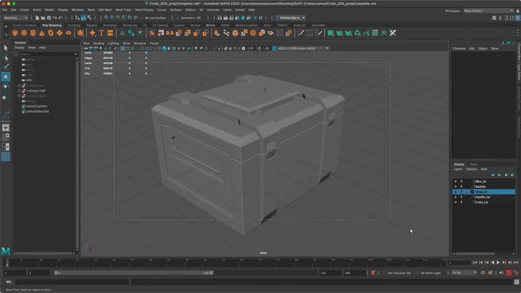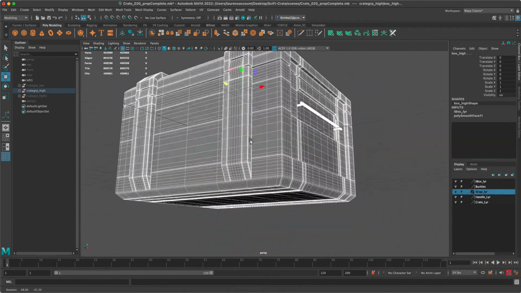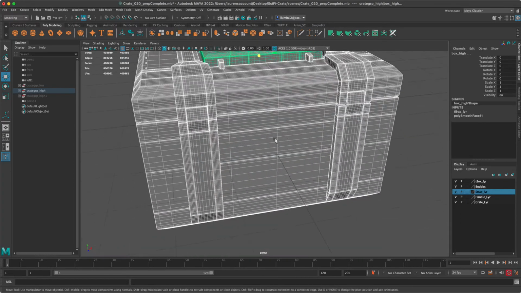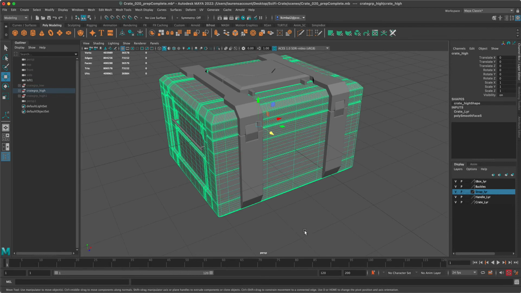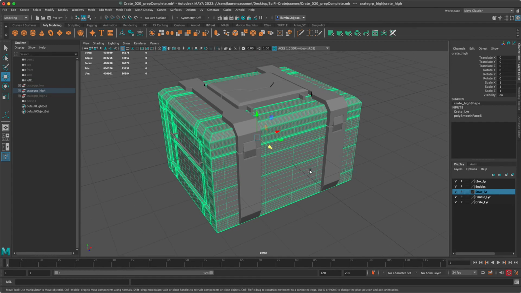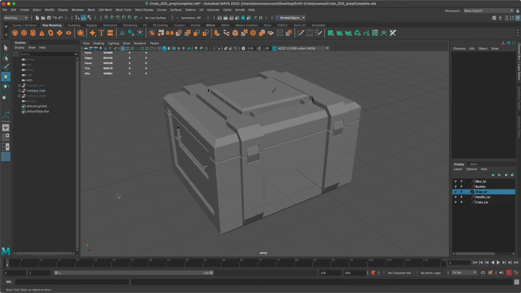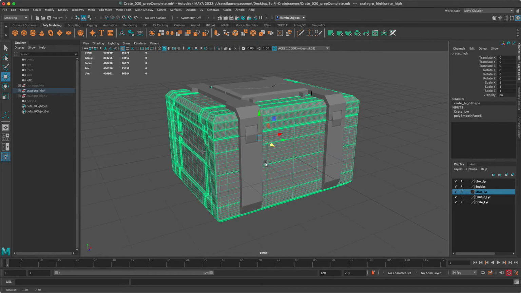Even if you don't retopologize everything, because you'll notice there are pieces on here like the top box and these straps where it's not quite as bad as the main crate. So you don't have to retopologize everything, but I'd recommend retopologizing the main crate. That much I would retopologize. And Maya has a new retopology tool, and so I'm going to show you how to use it real quick just to get a better output on this crate.